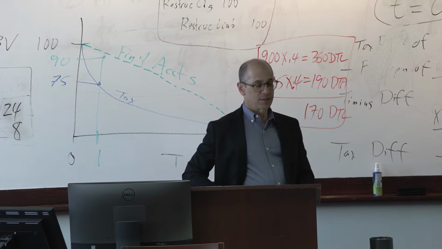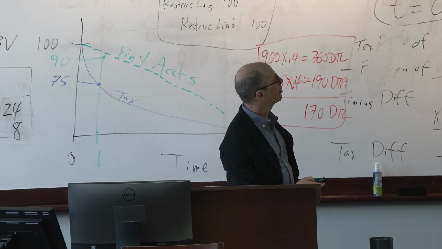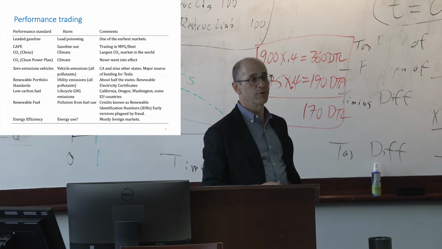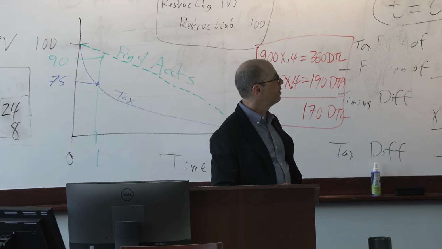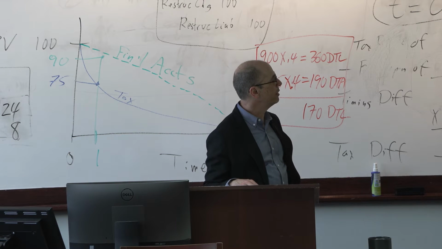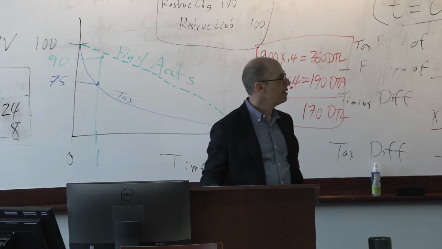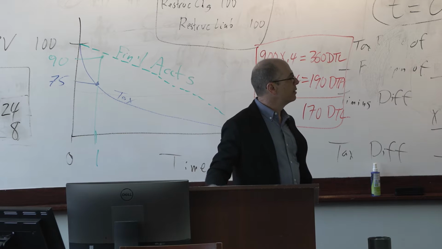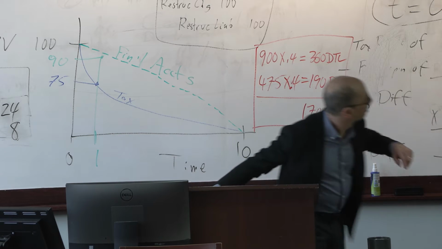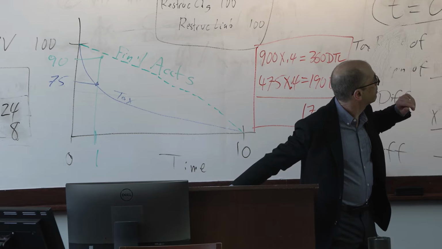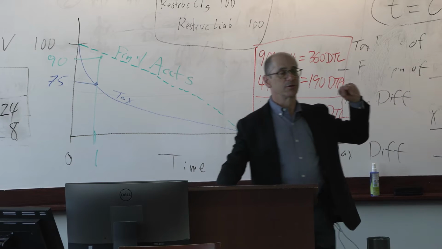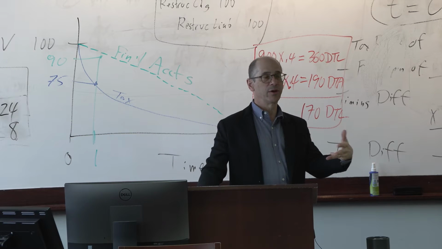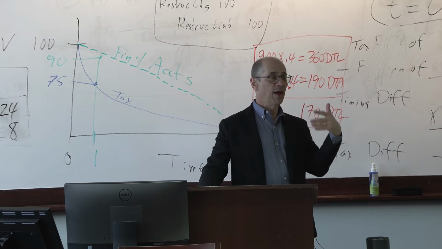So it depends on the system. For something like performance trading, there's no problem with new entrants, right? For fixed amounts, a new entrant basically has to buy permits from someone else, so they'll come in and usually get zero. But typically, like the EU ETS, it's like a 3-year system, and it keeps on renewing every 3 years or 5 years, whatever it is, and so they have a new allocation of permits.